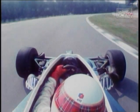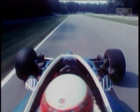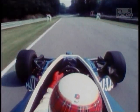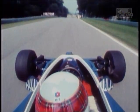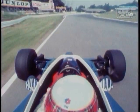Side of a car, braking hard. Fourth gear now, what used to be Hawthorns. Accelerating along in fourth gear, dropping into third gear. Into third gear for this corner. Accelerating again. And into fourth gear down Dead Man's Leap. Into third gear again for a tight right-hander corner, over the curb slightly. Accelerating hard. Down into second gear. Into third gear, into fourth gear, going towards the bridge, braking hard, into third gear.